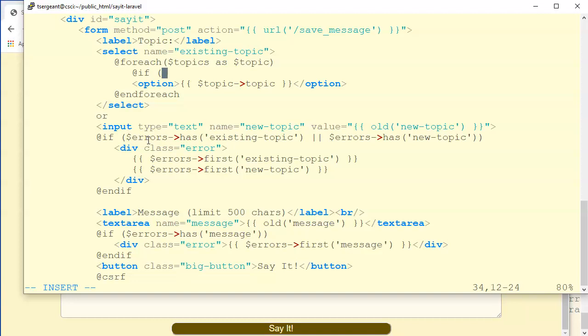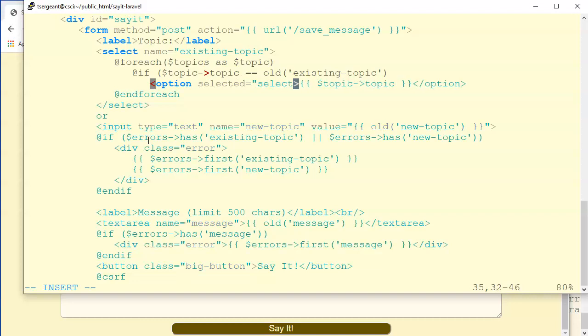So if topic arrow topic, that is the one that I'm pulling from the database, matches old existing topic, then I want to say option selected equals selected, because that one's selected.